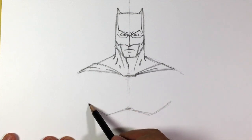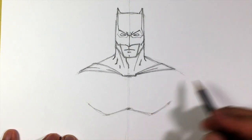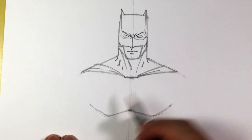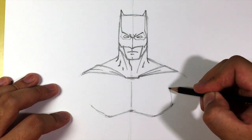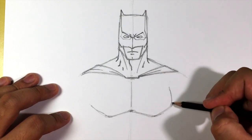So altogether it makes a W shape, and that is his chest. Now you want to round it off right here so it doesn't look funny later on, and you'll know what I mean later on. Let's draw a faint line going down here, and then from here, let's bring it up about halfway to his shoulder. So we'll bring this up just like that.